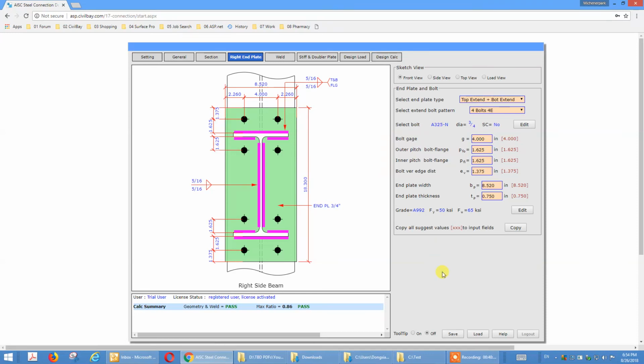So we finished this tutorial, and we are going to add more tutorials on each specific connection type. The next one will be how to design a shear connection, and the one after would be how to design a moment connection.